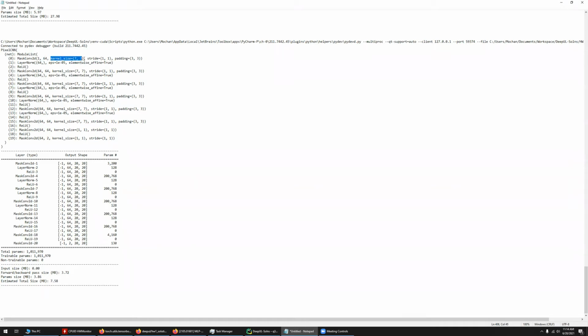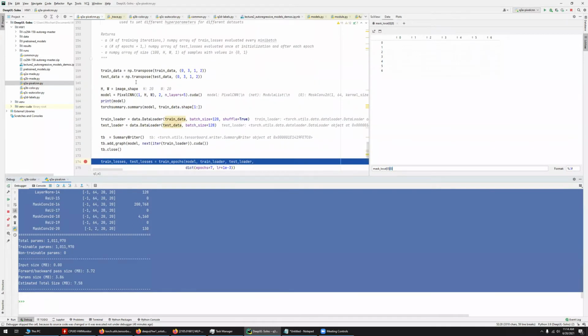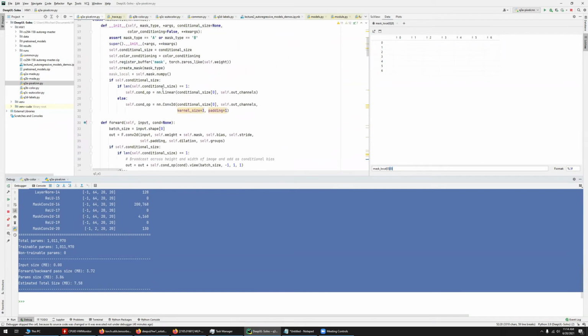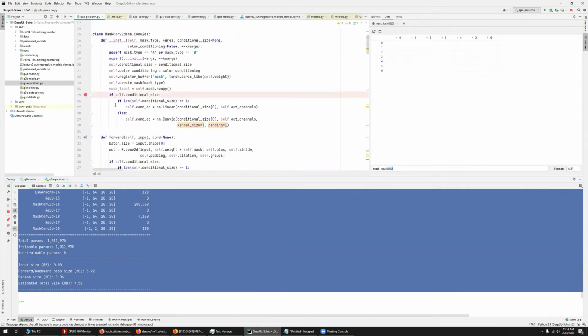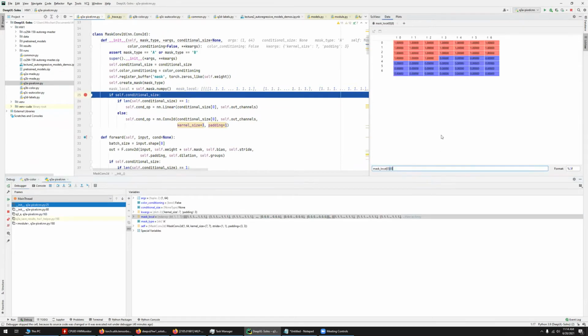And so the kernel size is 7 by 7. The padding is 3 by 3. So the 20 by 20 image has a 3 by 3 padding. If you look at the mask again, the first 3 rows and the first 3 columns are just padding. And so the actual image starts here. And so this is our mask. So it's zeroed out. So the first iteration cannot use the 0th position.